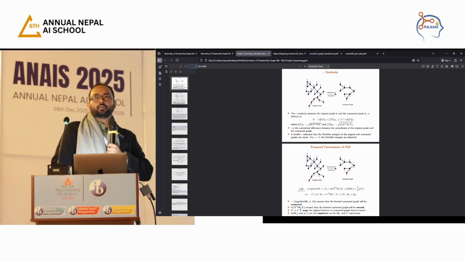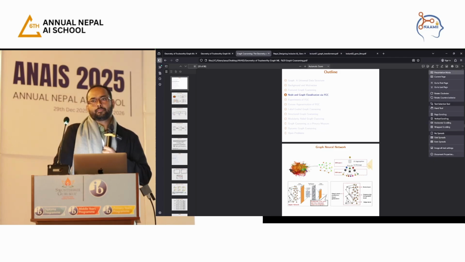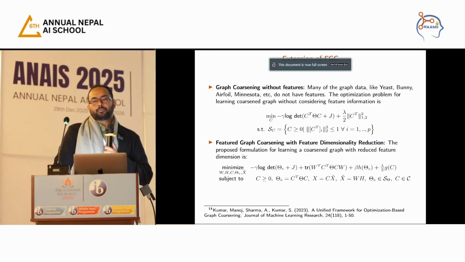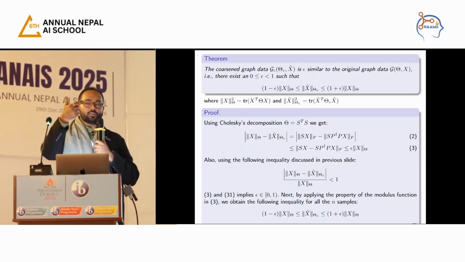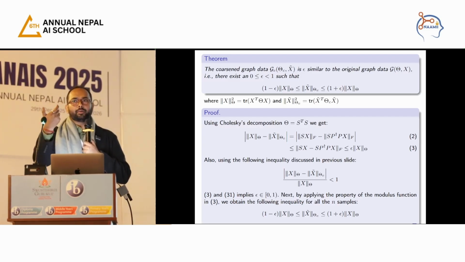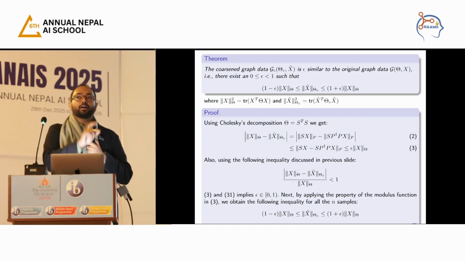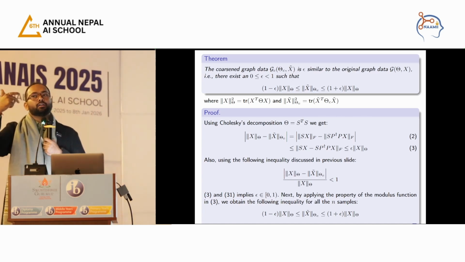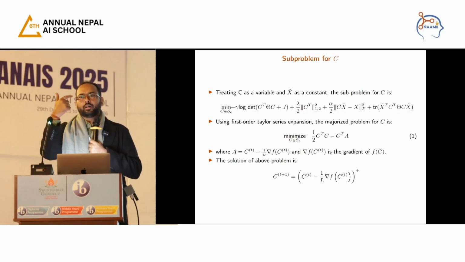If I would have defined a loss function in a similar manner, differentiably, then your approximation would effectively become gradient, right? Here also we are using gradient, but there is a second thing. We are also learning the features there. They are not relearning the features in between. They are only learning the mapping, the coarsening. The features are then transformed directly, they are not part of the optimization problem. So you can say two disjoint processes. Yes, got it. That's because we have a joint optimization problem. It gives you the guarantee of a descent and also satisfying the epsilon similarity.